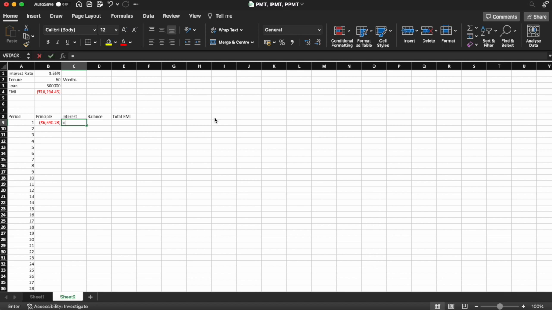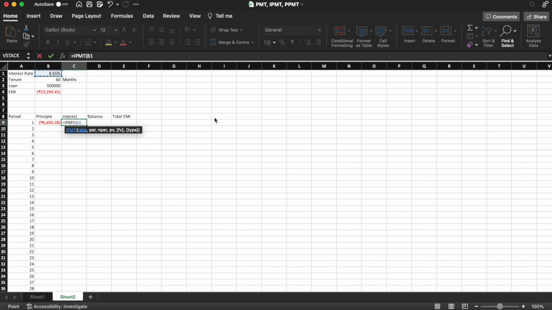So now let's go ahead and calculate the interest component. I'll start by typing in equal to, and the formula we are going to use is IPMT. This is for interest payment, and you'll see the formula is the same as it was for principal. First I'll select the rate, we'll lock that. Per, I'll select the relevant period, and we'll not lock this cell, comma.